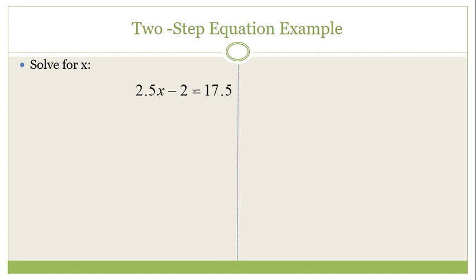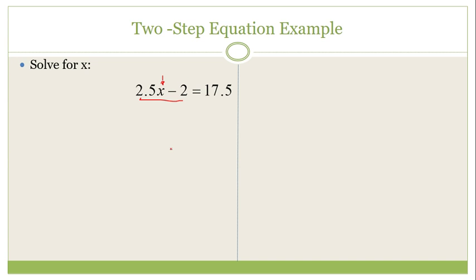And let's not even look at the right-hand side of this equation. Let's just say I had the expression 2.5x minus 2, and I told you x was 3. So if I plugged in 3 where the x was, according to the operations, I would first multiply it by 2.5 because we have to do multiply before add and subtract, and then I would subtract 2. So again, if I knew what x was, I would multiply it by the 2.5 and then subtract 2.